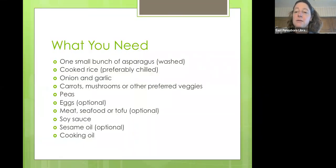If you'd like to make this asparagus fried rice recipe, these are the basic things that you will need, and I will offer some suggestions of variations that might include other ingredients if you have them and like them.